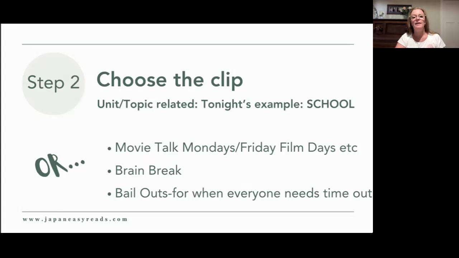Or it could be for a bailout when everybody needs time out. Everyone's had enough. It's the end of the week, or it's come back in after lunch and everybody's feeling a bit ratty. It could be hot weather and everybody's just over it. So it's also good for those occasions just to have up your sleeve to use.